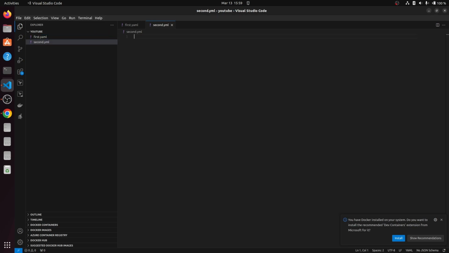Now YAML is used mainly in configuration files. It's designed in a way to be easily readable by humans. Rather than using JSON or some other file format, we use YAML because it's easily readable.